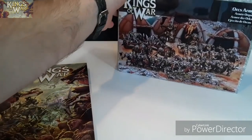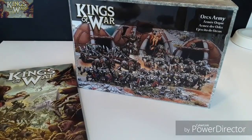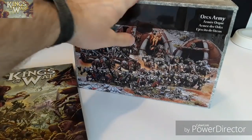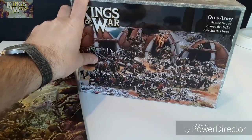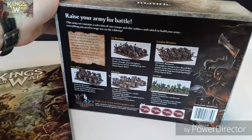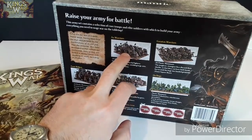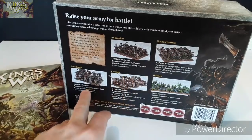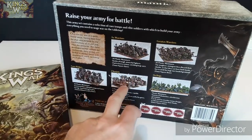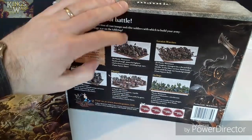I went into my local game shop down in Hull and they had this — they were having a clearance sale of all the Mantic stuff and all the Kings of War stuff — and I believe this is the old army set. The newer army set has got a different composition and different models in it. But this one I grabbed for £15. So there's 20 axe-armed orcs, 20 great axe orcs, 10 gore riders, 3 chariots, and all of these little orcling things — little snotling type things as well.